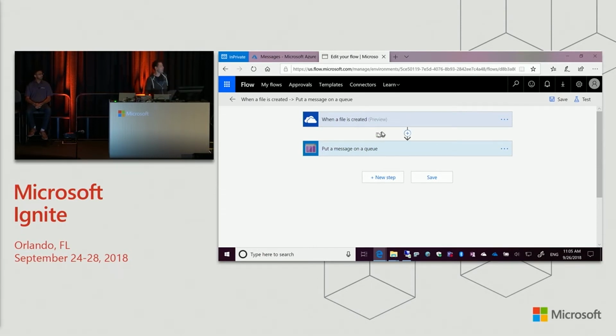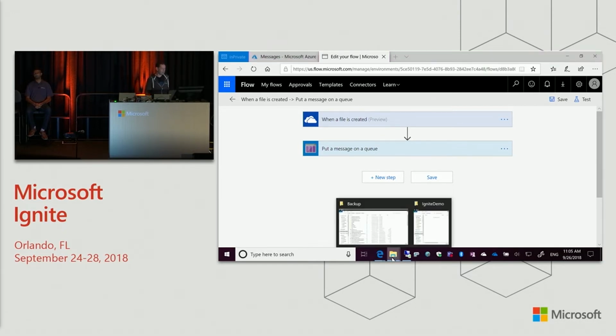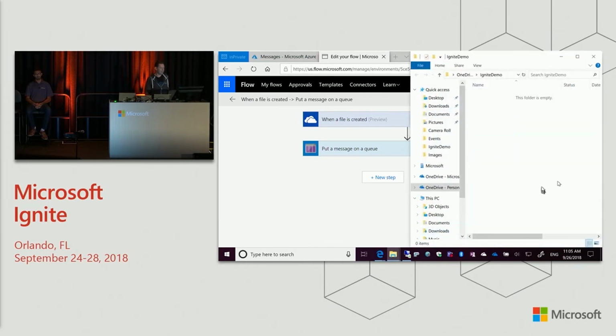When a file is created, a message is put on a queue. So which means that if I go to my OneDrive folder, and I won't give you my OneDrive folder location because otherwise you'd put a bunch of files there, whatever I drop here will end up on an Azure queue.